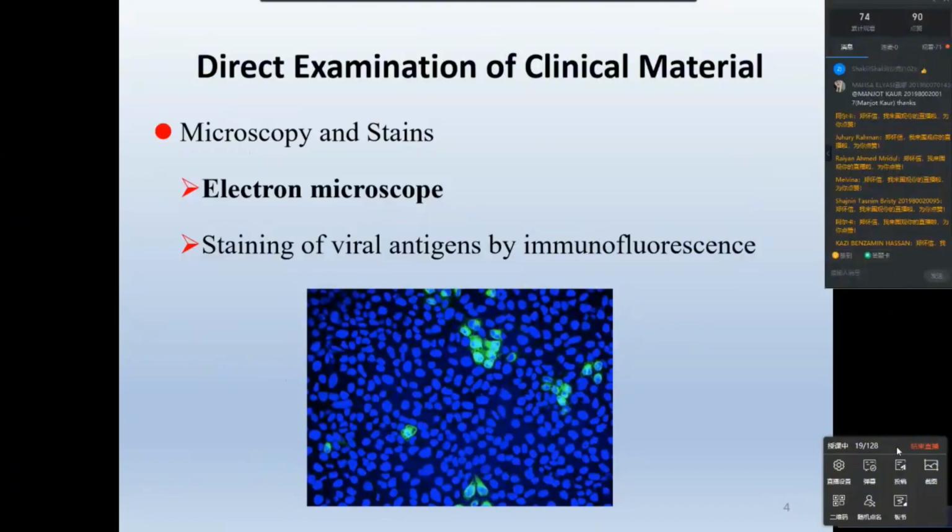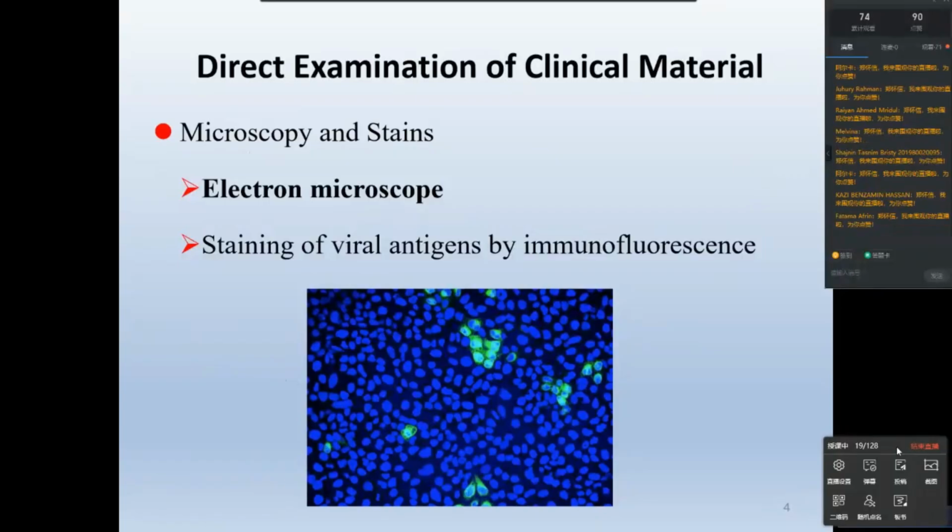We can also culture the virus and further analyze its properties. We can use cell culture. And when you culture the virus, you can check whether the virus causes change on the cell, whether there is some cytopathic effect, whether there is viral interference, whether there is production of hemagglutinin, and etc.